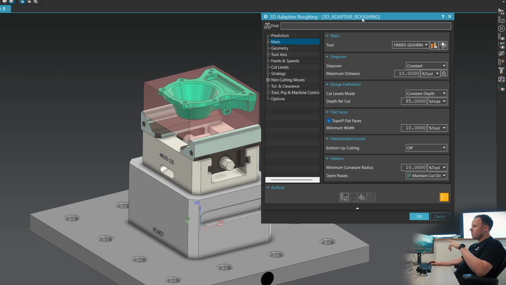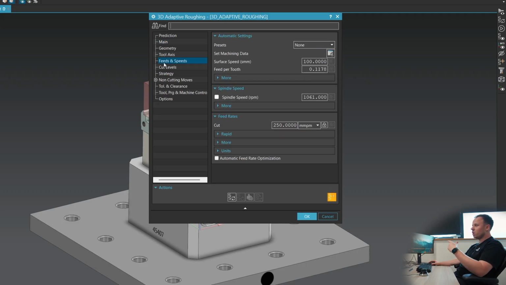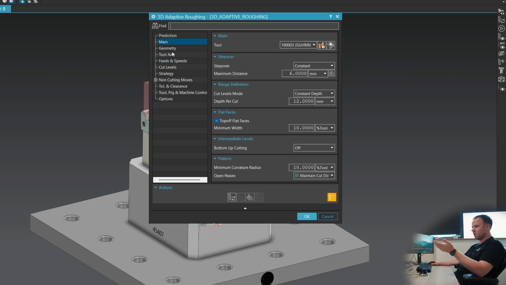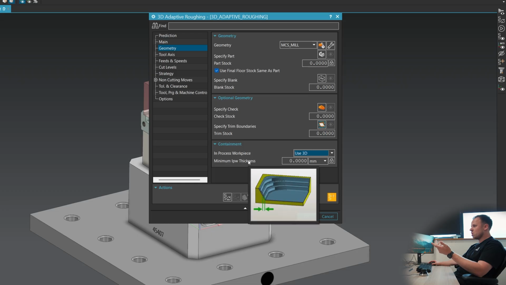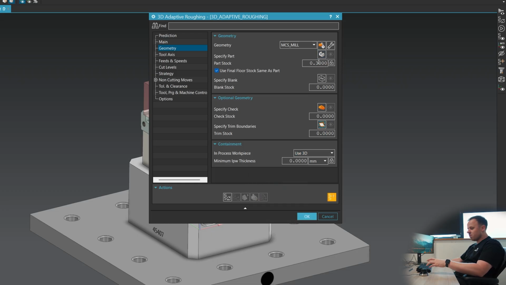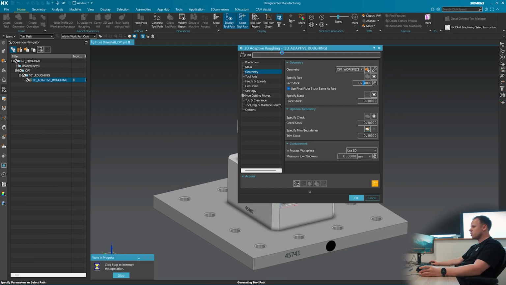Click into that. As you can see, there are a load of options here. There's the main ones, and then you can go to real detail. I'm going to say I want to do some roughing, selecting my feeds and speeds. I'm going to keep it nice and simple for this. Right, I want it to look at the stock. It's already got the part. I want to leave on 0.3mm. I'm ready to go. Let's chuck a path down.